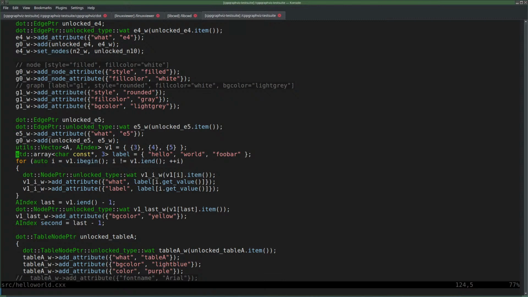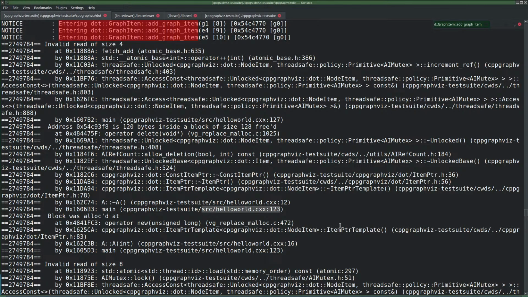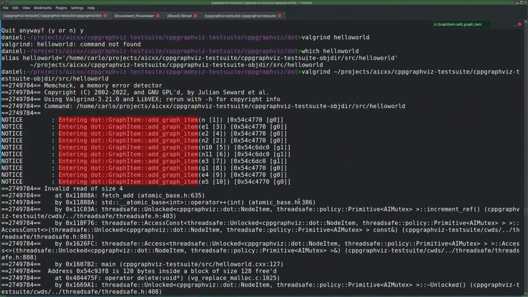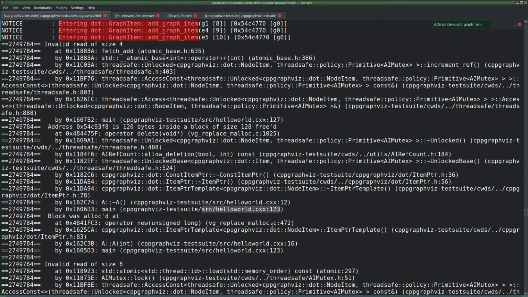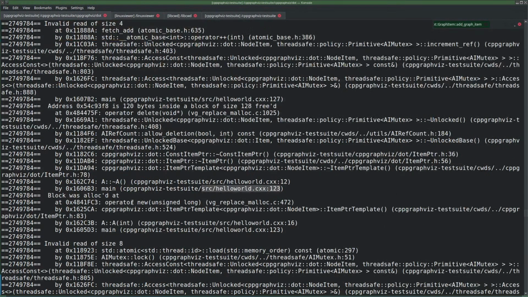Oh, V1 went out of scope somewhere. It's not entirely clear where we are destroying stuff, I must say.